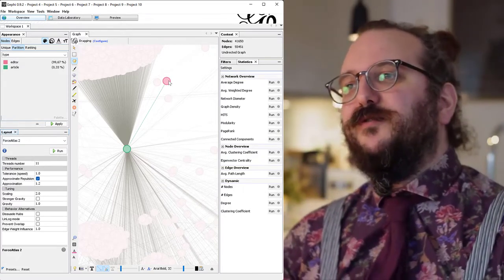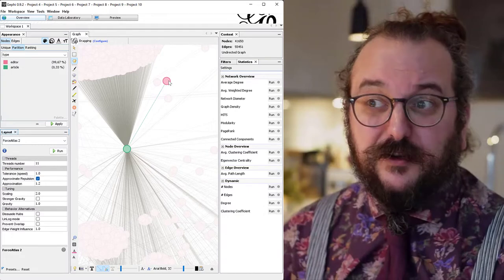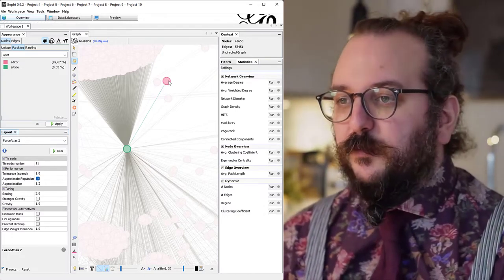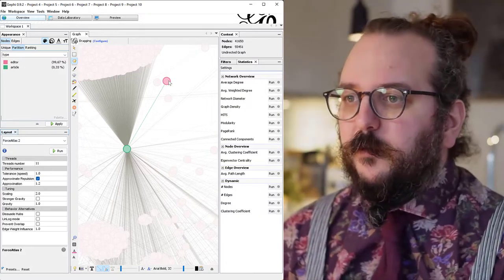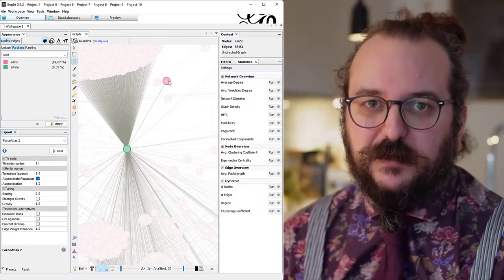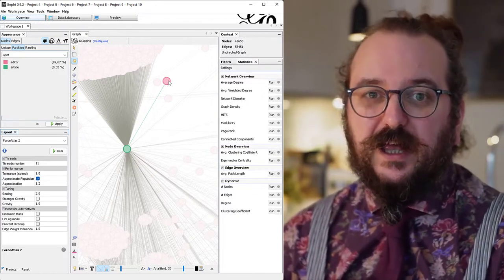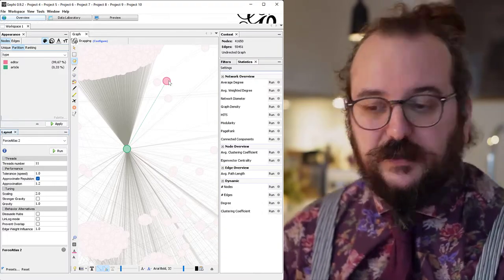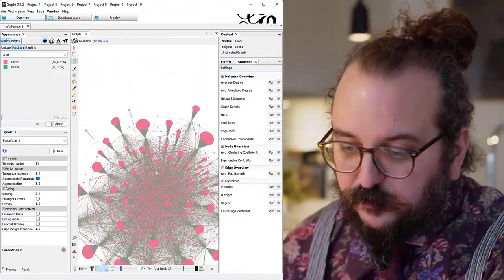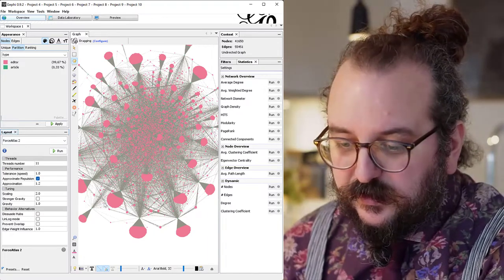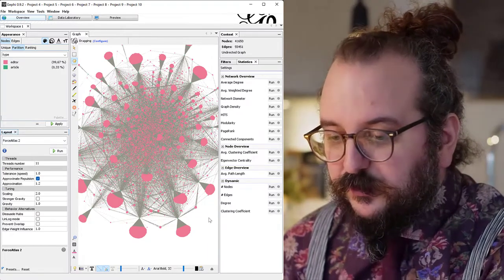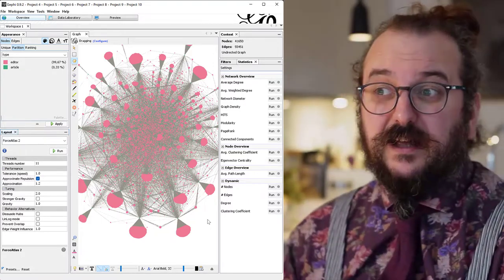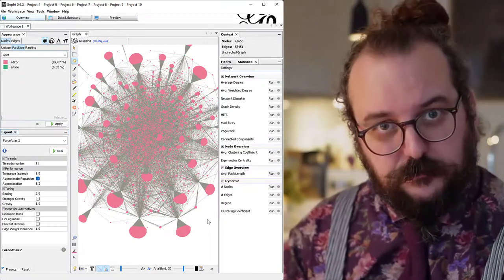which may be a little bit surprising, but it's not surprising if you've seen many networks, because empirical networks tend to have a power law distribution of the degree. In other terms, if you look at the number of neighbors of the nodes, you will observe that very often most of the nodes don't have many neighbors, and a few of the nodes have many, many, many neighbors. So the distribution is extremely skewed in that sense. And actually, if we just take a look at the network visually, you will see that these cauliflowers are everywhere. So this is the sign that there are many articles that have single-article editors.